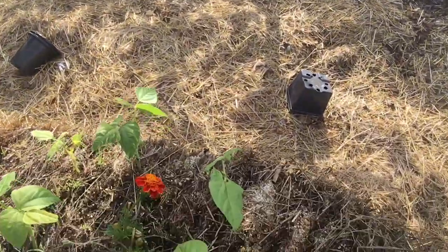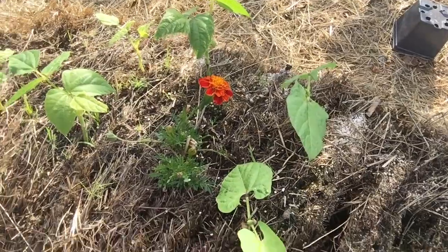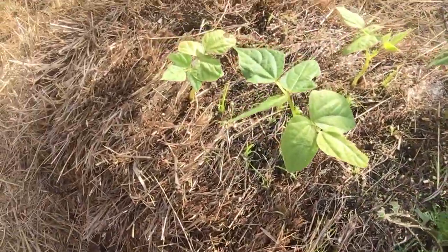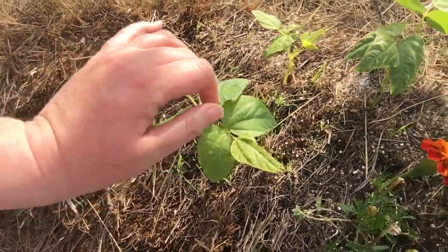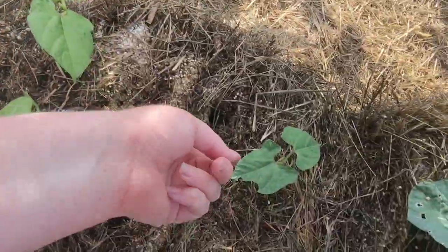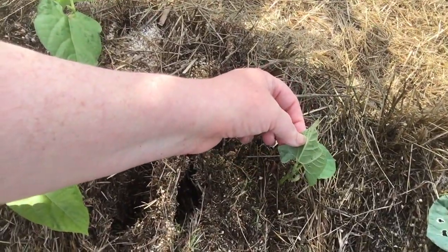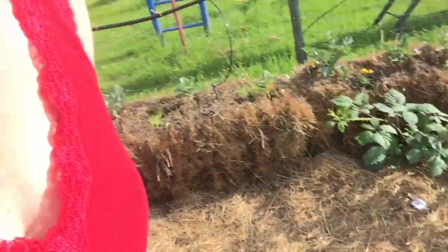These beans though, oh my gosh, these are looking so much happier. So since I gave them, you're an ant, you're in trouble. So since I gave them the fertilizer and then picked off some of those leaves that were really bad, these have perked right up. They're doing so much better. And then these are just joining the party, but this one got some bug bites and has some bugs underneath. Definitely gonna have to come out here with the neem oil and get under the leaves.